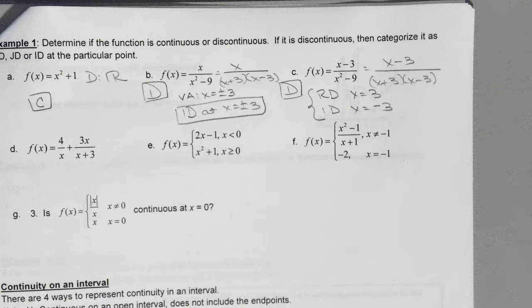Okay, questions with rational functions? Do we also put the coordinate, like x equals 3 and the y for the hole? No, you don't have to. Not unless it specifically asks for the coordinate of the hole. In this case, it just says removable discontinuity because it didn't ask for it in the directions. Okay?